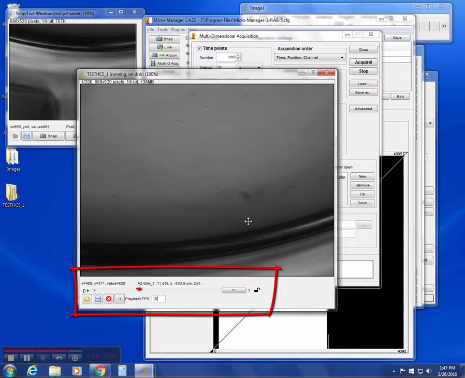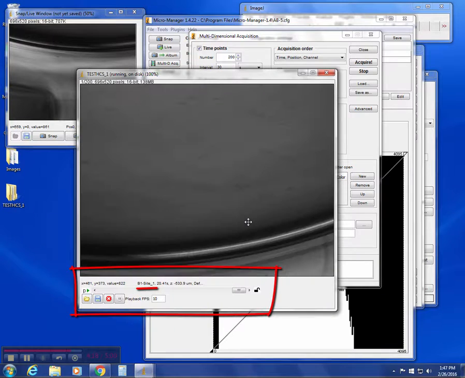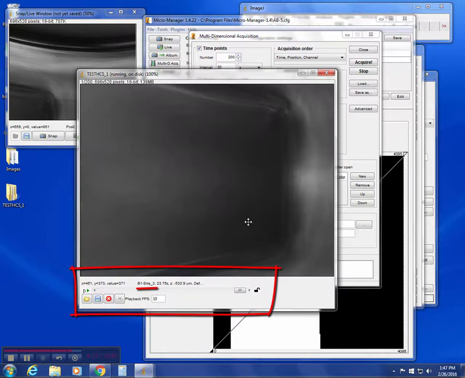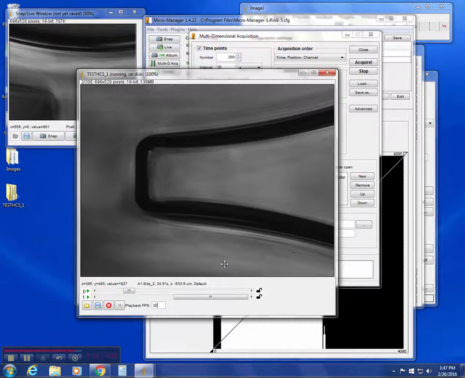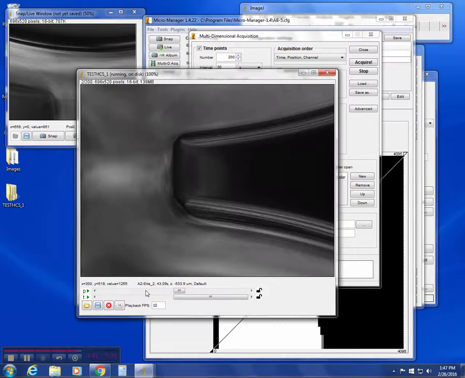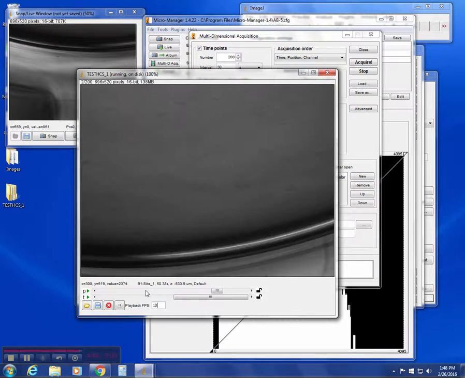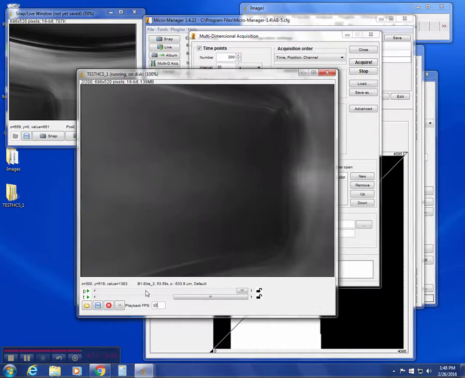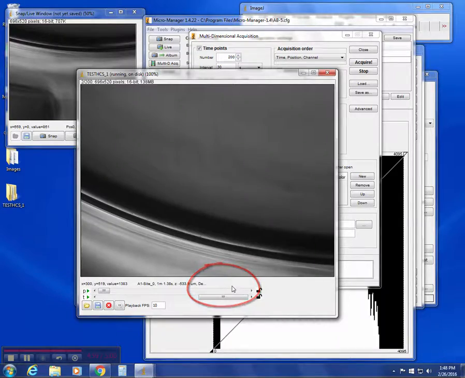You can follow the position labels in the area below the images to see that the stage is traveling from well to well, and you can see from the images that the array is lining up nicely the same for each new well. If we slide one of the sliders after we reach the end of the list, the time left before the next scan appears. But since the time-lapse interval is set to only 30 seconds, we just barely finish with a second or two left to spare before the next scan begins.